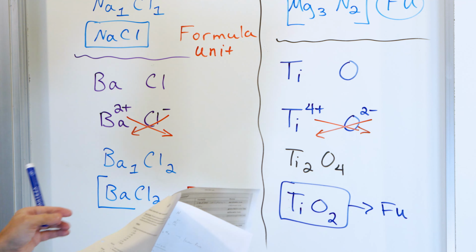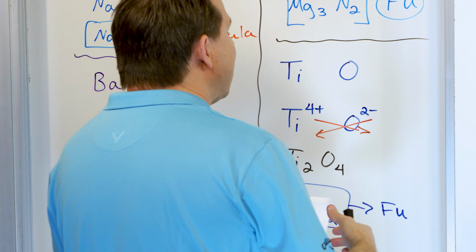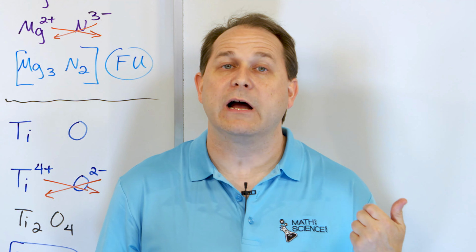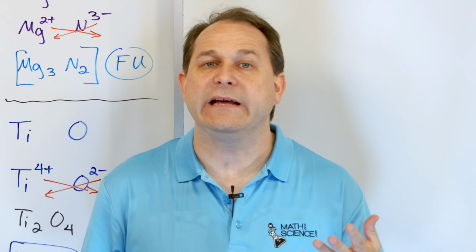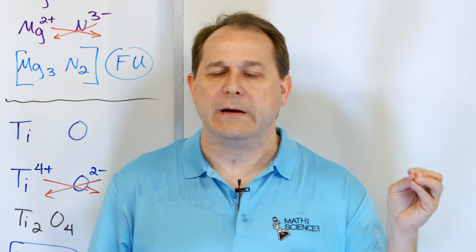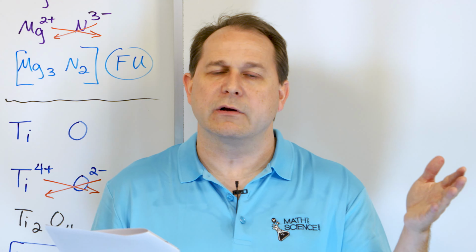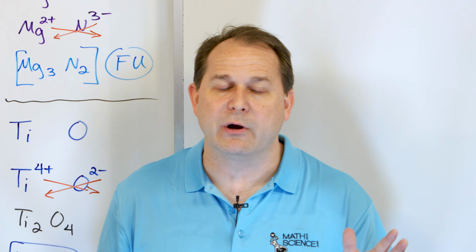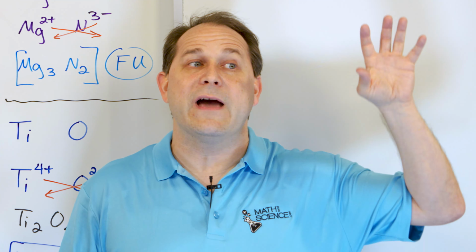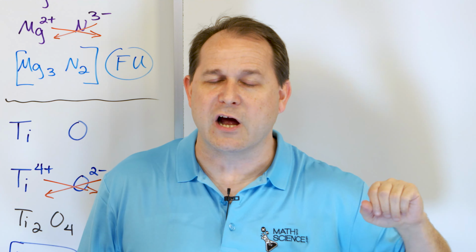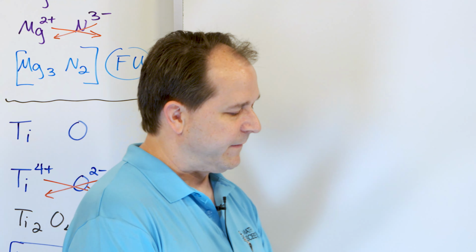All right, what are we going to do next? The last problem we have, I'm going to write some compounds down on the board, and we are together going to try to see, do these form molecular compounds or ionic compounds? Remember, ionic compounds is when you have a metal plus a nonmetal, and molecular compounds, also called molecules, is when you have a nonmetal and another nonmetal, or multiple nonmetals going on.